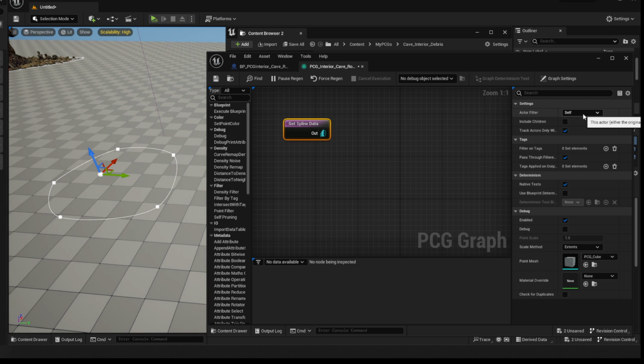Marvellous. Okay, so that's the first difficult bit done. If we turn on debug, you can see that it's actually doing the whole lighting up bit because it is identifying the spline that it's linked to. So that means it's working. Hooray.